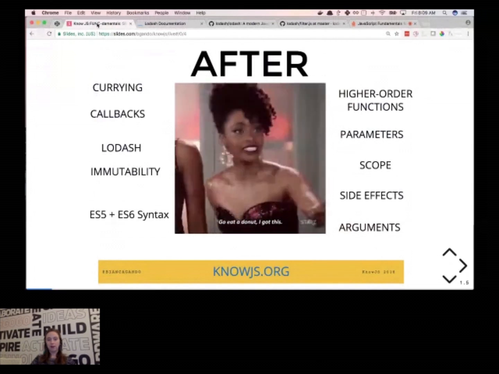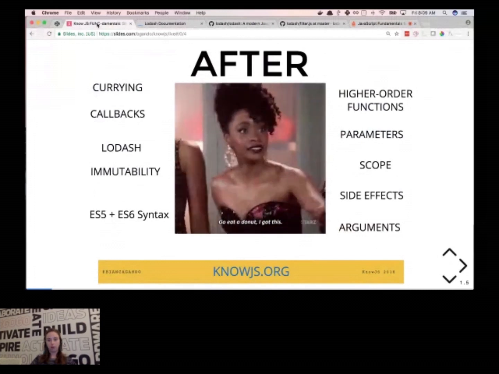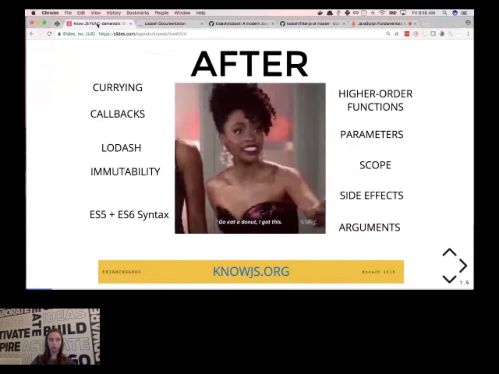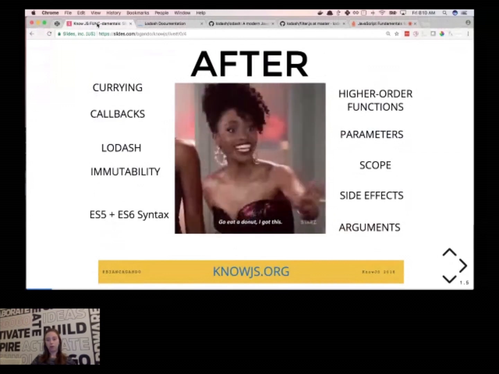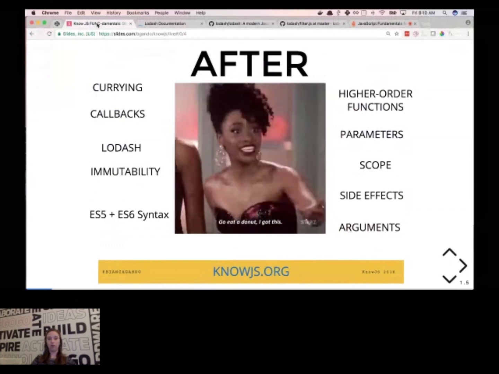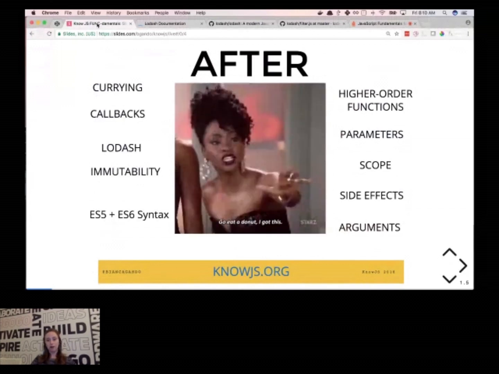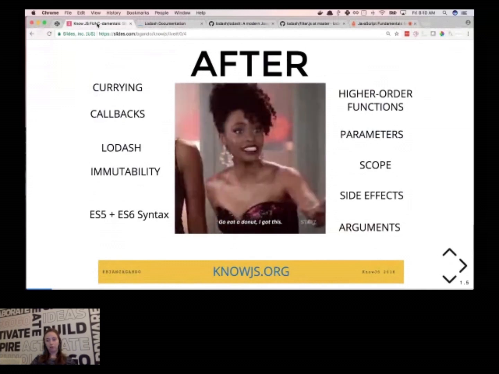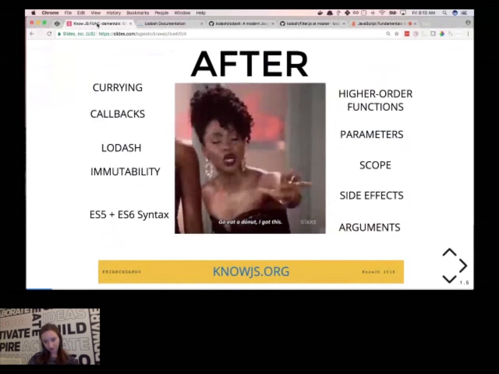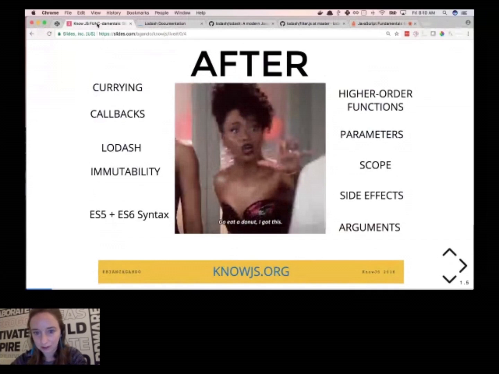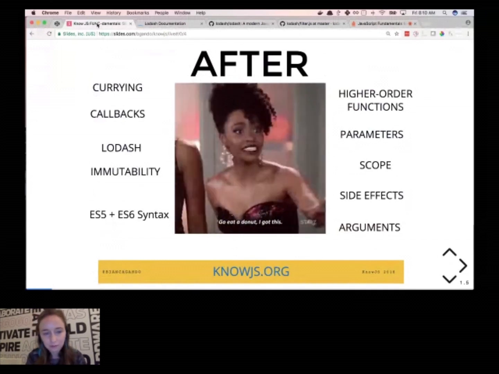Full disclosure, I've never done this in 2 hours, so I am going to try my best to squeeze it all in, but that might mean I need to cut some exercises short or speed through some things. I apologize in advance, but I'm trying to squish as much of the good stuff as I can into a short amount of time. So with that said, let's just get started.